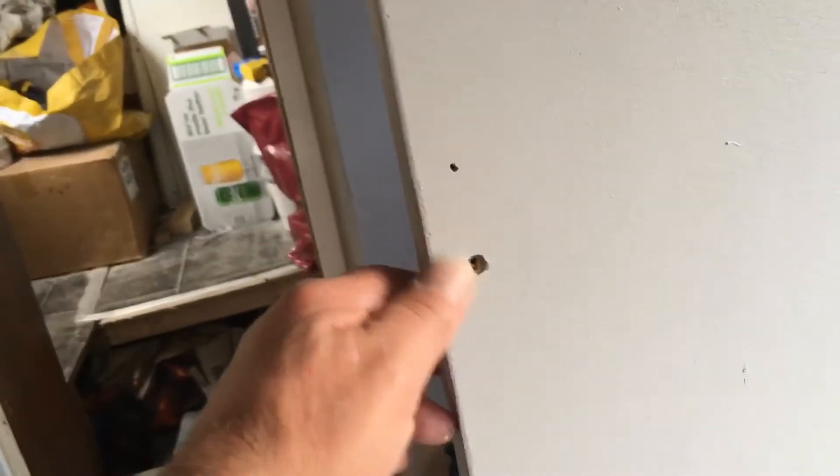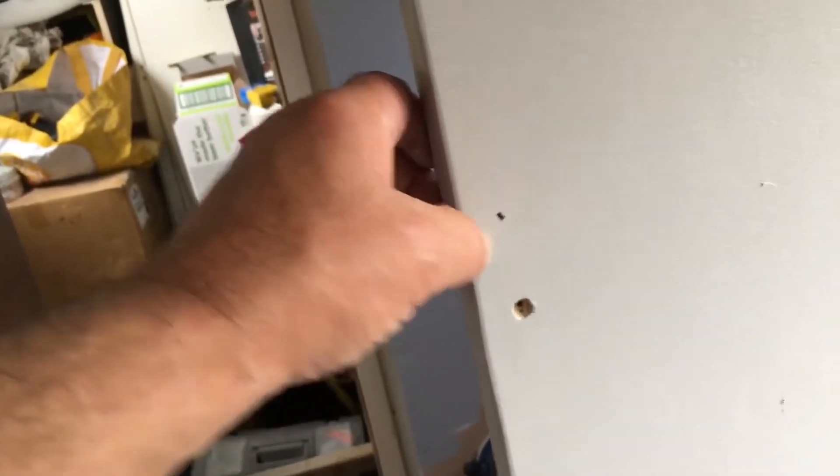I've had to put some screws in here when I was doing it, but now I'm gonna do it with the nail gun. I just couldn't hold it in position and fire the nail gun on my own. You don't get any chances with a nail gun — once it's in, it's in. I've got a little bit down there for a vent, a bit of airflow.